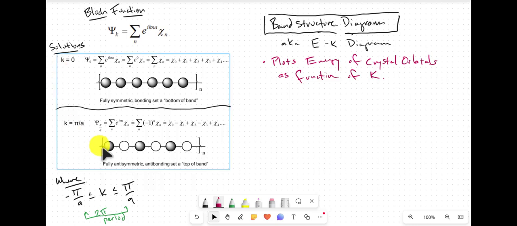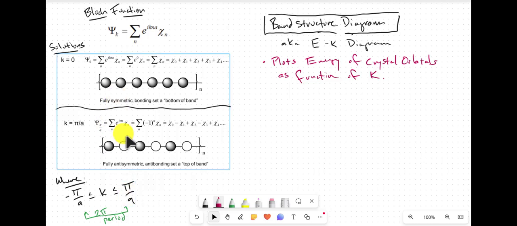And we talked about a couple different solutions, which are maybe the boundaries of possible values of k. And because this is sinusoidal, then really k can exist over some range of 2 pi. And because it's symmetric over that range of 2 pi, then if k is right in the middle of that, then it really can go out to pi and negative pi. And in between, those are the possible values for k. And so we solve for k at 0, which would be right in the center, and then out at its positive extreme, which would be pi over a.